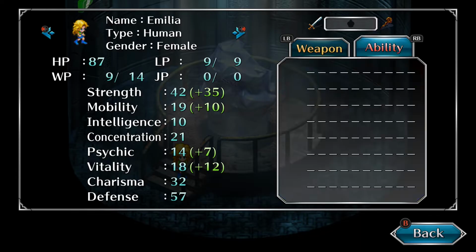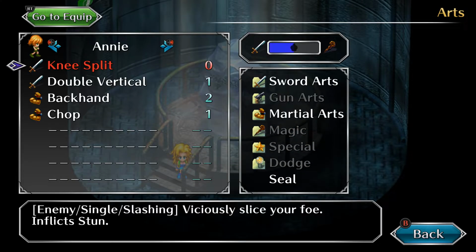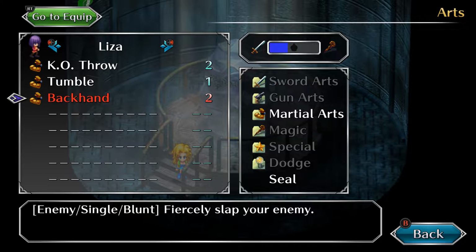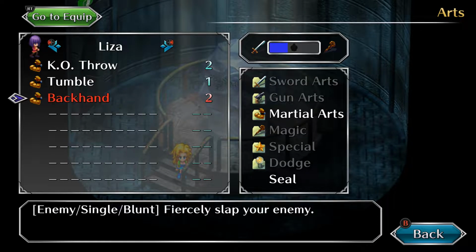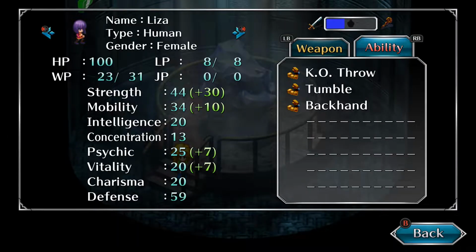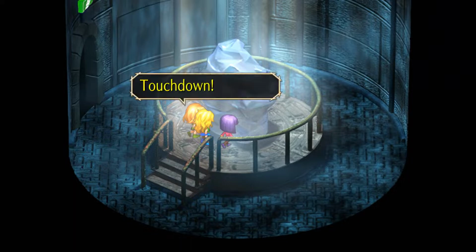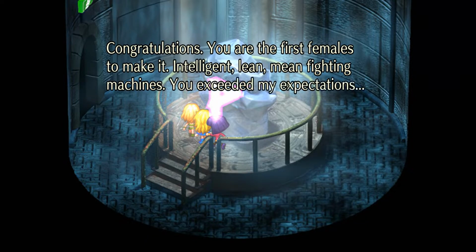So, like for example, she didn't have any abilities before. Actually, she didn't learn any, so she still has no abilities. But she had a knee split and double vertical. I was having her do some martial arts, and she learned both backhand and chop. She already knew tumble and KO throw, but now she learned backhand. So there's a bunch of abilities you can learn. There's literally like 20 or 30 martial arts abilities you can learn. Quite a lot. So, but hey, we found the rune. Click it. And you gotta leave a slot open in order to learn new abilities. If it's full, you learn nothing.